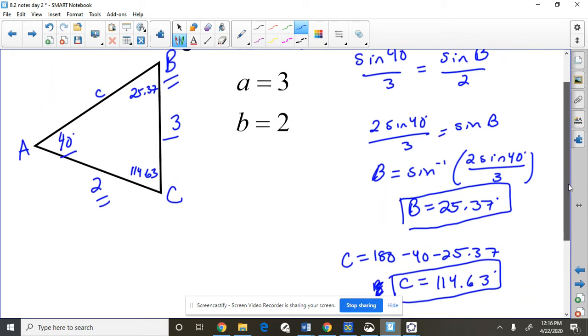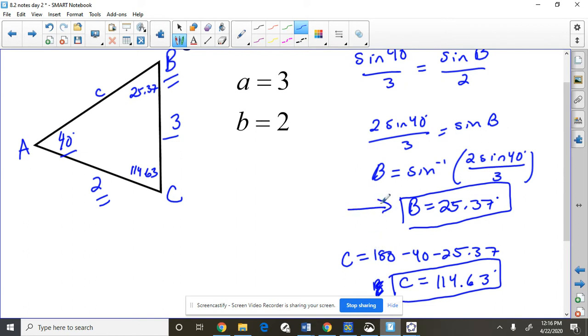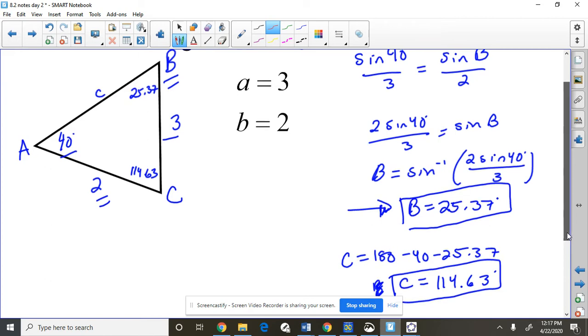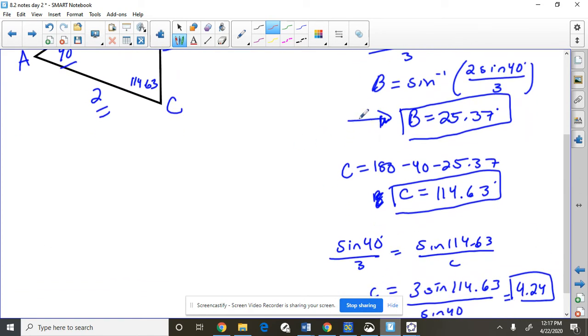But in this case, because we found the angle first, the angle B, we have to check, is there a second triangle? The reason for this has to do with inverse sine functions, and what we learned back earlier in the year is that when you push that inverse sine button on your calculator, it is always going to give you an acute angle, an angle between 0 and pi over 2 radians, or 0 and 90 degrees. But it's possible that in some cases there is an obtuse angle that also works. And that obtuse angle would always be the supplement. So after you find the first angle, we're going to check the supplement.